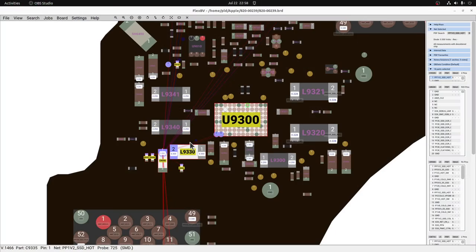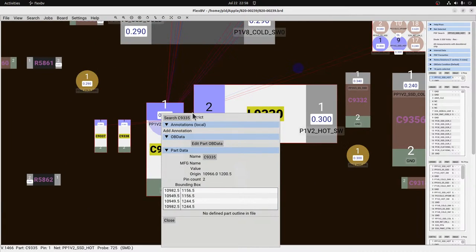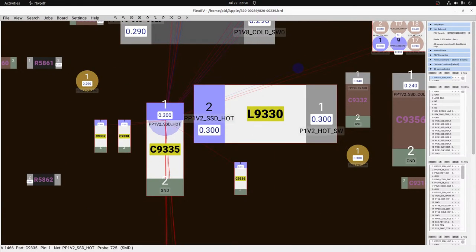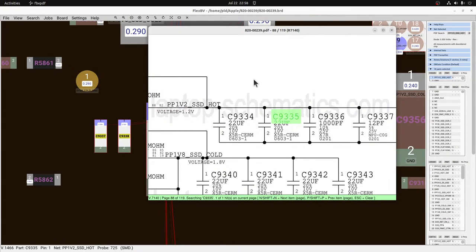Let's have a look at the schematic. So that was C9335. It's a 22 10 603. Okay. I may have to steal that from another board. Whoops, squeaky squeaky. Where's my 603 caps? I haven't really been populating my 603 cap box very much lately.